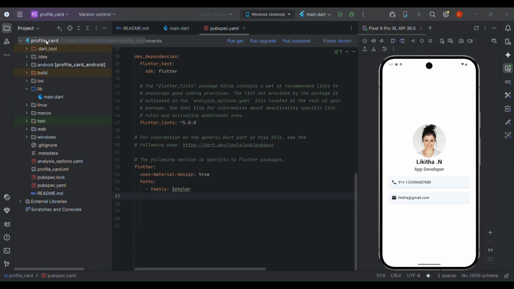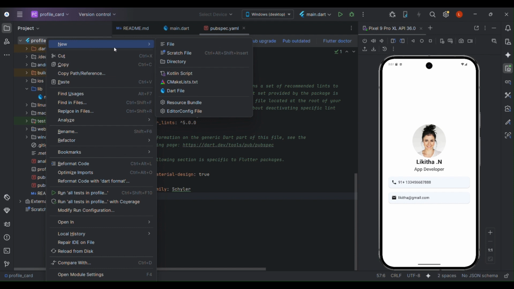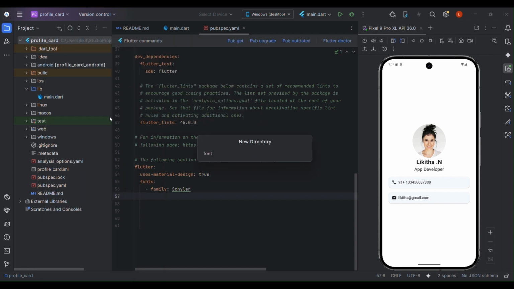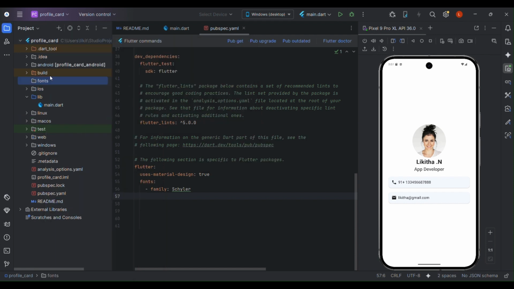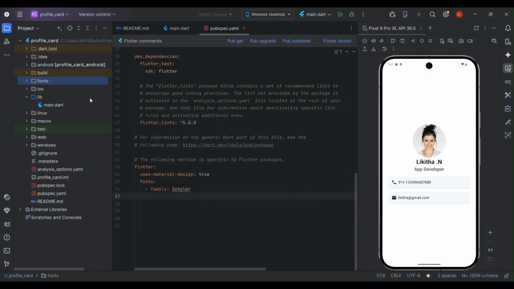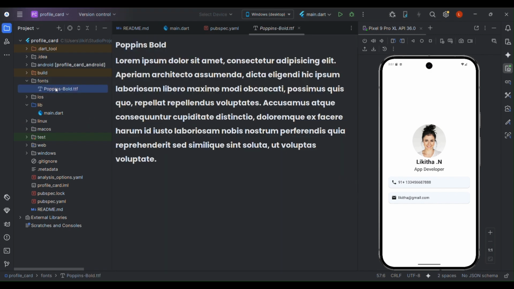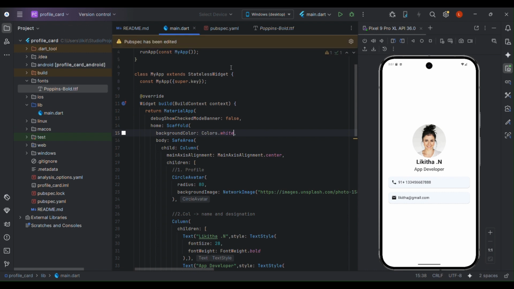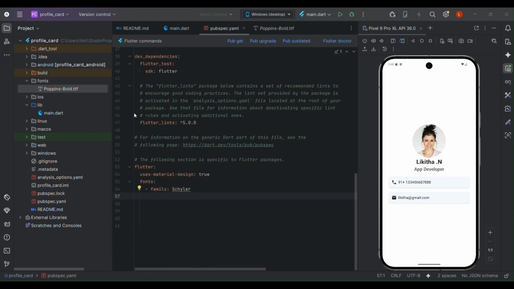In this, we'll create a directory called fonts, and just paste the Poppins Bold. Whatever file you have, just place it inside this fonts folder. It's Poppins Bold, right? So we have created it. Once you have kept the fonts that you downloaded inside this directory, you have to change the family to Poppins.